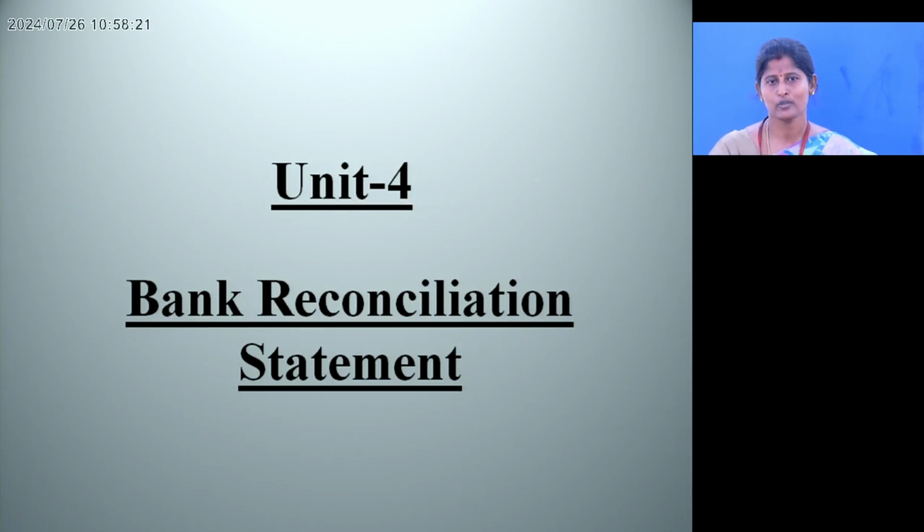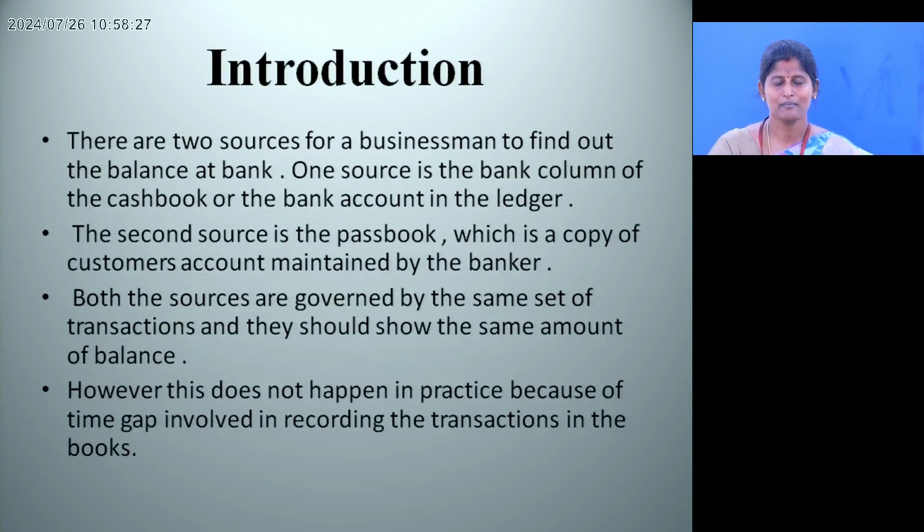Today I am going to discuss bank reconciliation statement and reasons for differences. What is a bank reconciliation statement? The bank reconciliation statement is prepared by the customer. The reason for preparing the BRS statement is to check whether the bank balance of the passbook and the bank balance of the cash book show the same balance amount or not. This is the reason for preparing the BRS statement.